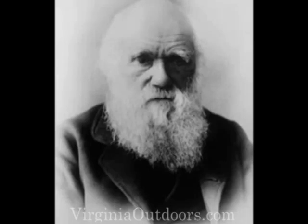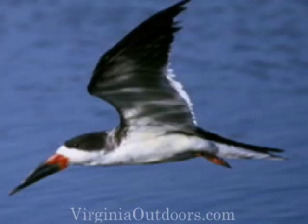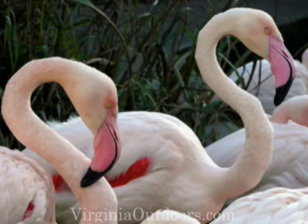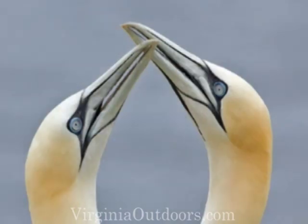In his study of the Galapagos finches, Charles Darwin noted that the beaks of various birds evolved to suit the ecological niche or role that they fill. Their niche is defined by what they eat and how they find food, their preferred habitat, where they nest, and many other factors. While many bird species may be similar in some ways, they all have at least slightly different ways of doing things, which helps reduce competition for food. The shape of their beak is one trait that evolved based on filling their food niche, so let's look at the shape of various bird beaks and use their shape to determine what and how they eat.